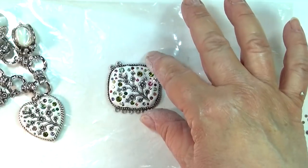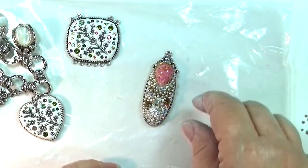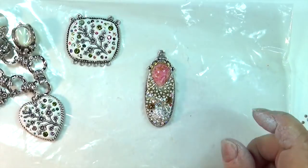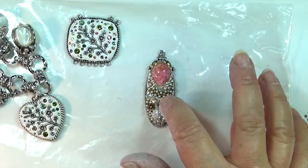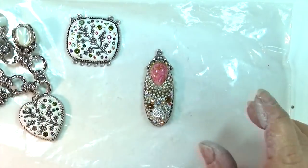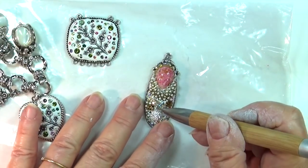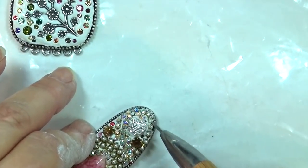So I wanted to show you something that went astray so that you can see the pitfalls. This started out so pretty, but into this bezel I got too much Ceralun. And it was working out okay to about here, and then as I tamped the stuff down in, I tamped it in too hard and it squished up. And now I've got, let me get the katana point, I've got this little mess in here. I've got just the wreck of the Hesperus down in here, and some of the product has gotten onto here and onto the bezel.